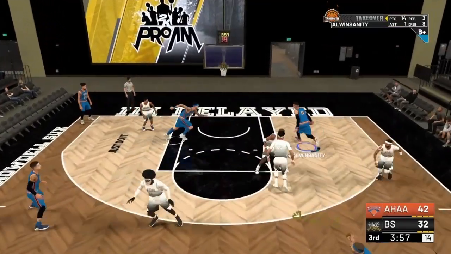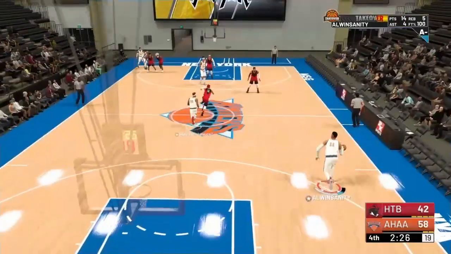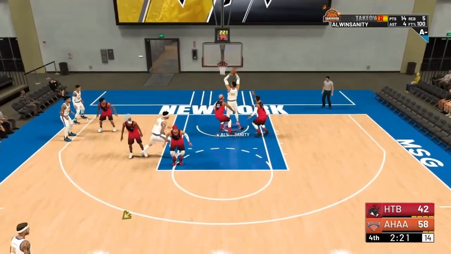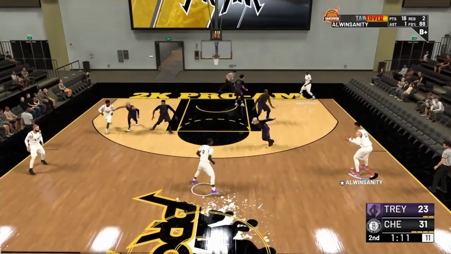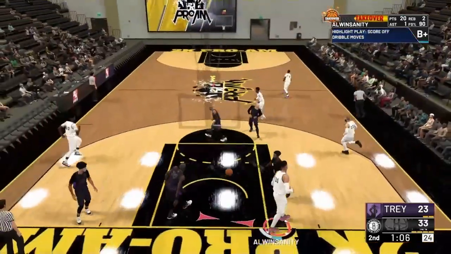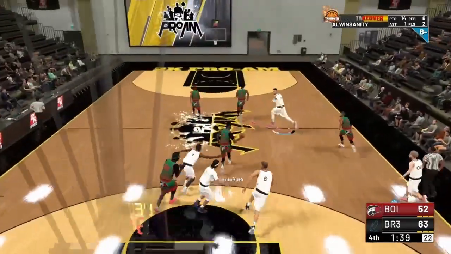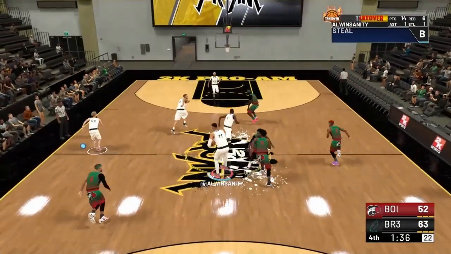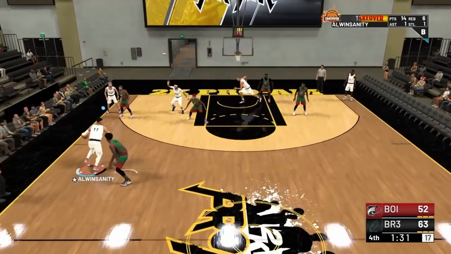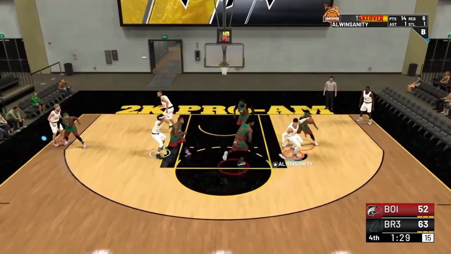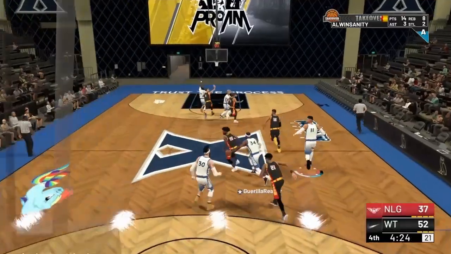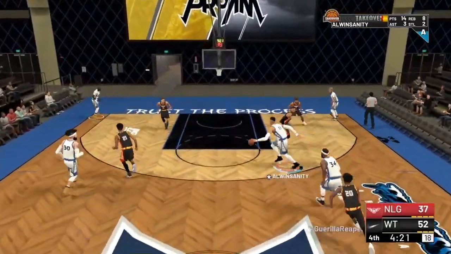So when I'm coming at full speed, the defender probably is not gonna move at all, because he doesn't know what I'm gonna do. Probably thinking I'm gonna post up, and all of a sudden I hit him with a move, boom, and I'm at the right, and the defender has not reacted. So this crossover move, I definitely use it. Crossover normal 4. It gets you places, man. Simple as that.